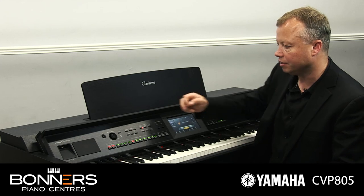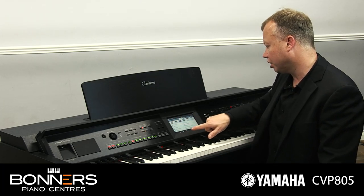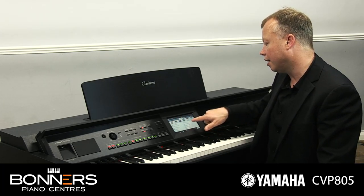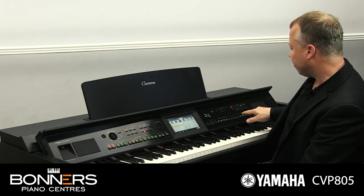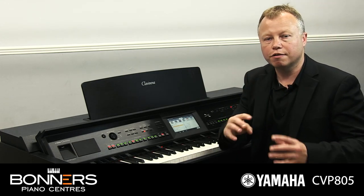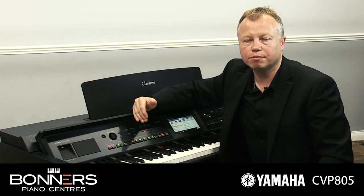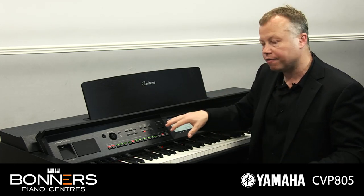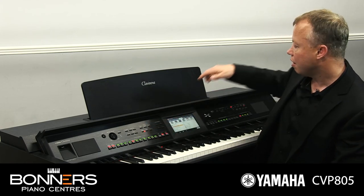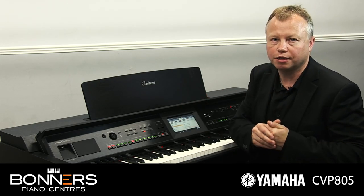Because basically what happens is you choose an accompaniment style. So I'm going to do that now. If I go into the movie and show category and I choose movie soundtrack, that's the accompaniment style I've chosen, it's now going to pre-program these four buttons with four combinations of sound that work really well with the movie soundtrack. If I was to choose a different rhythm, say I choose samba for instance, then it will fill these four buttons with four sounds which are applicable to the samba. So whatever rhythm or accompaniment style you choose, the one-touch settings preload themselves with four different sounds that work really well with that particular style of music.